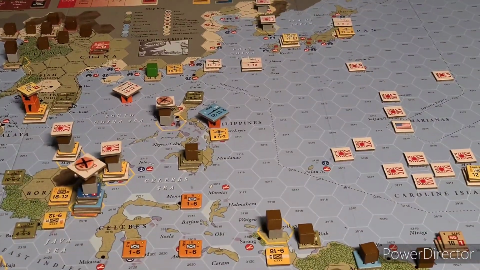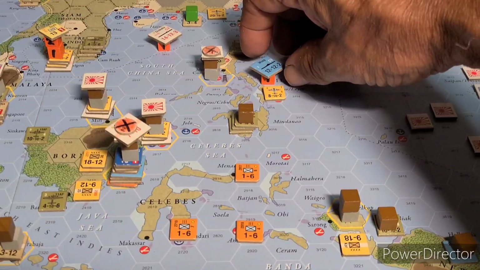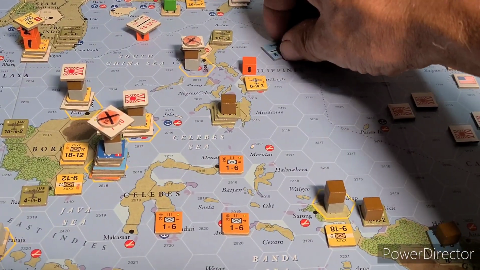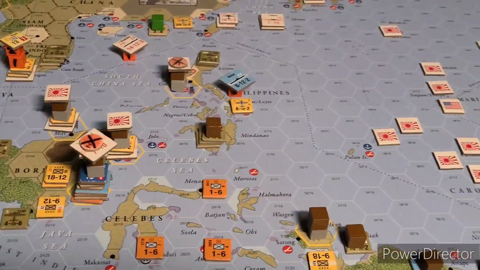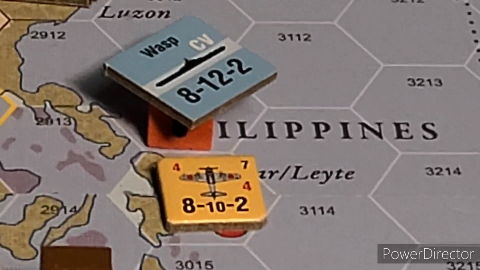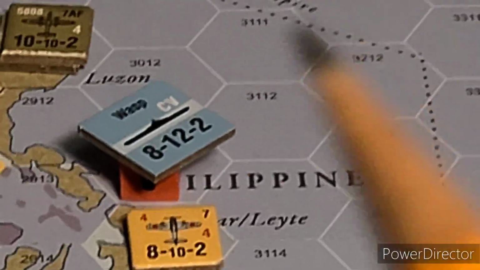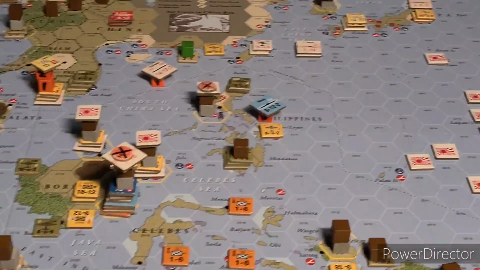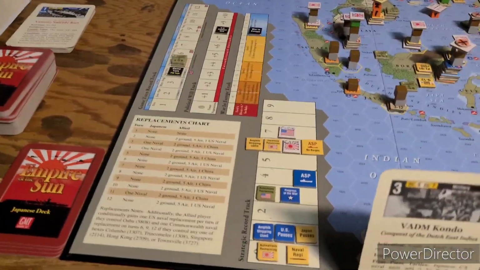Alright, so we have another 22 hits to apply. 12. Another 12, so let me see. That one will do it. I think the Wasp will get away with just being damaged. Yeah, we have 10 factors left dangling, and that will be too short to sink the Wasp. So there you go. That will be the result of the air naval battle.